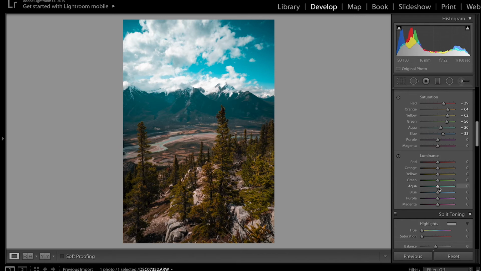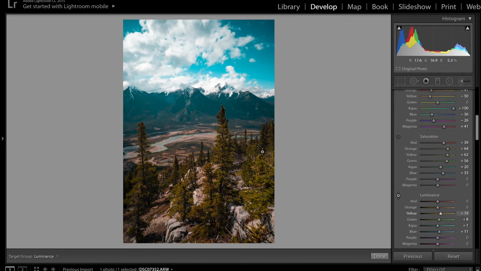Finally, on the luminance slider, this changes how bright each color is. So to really obviously show this, I will go and use the blue here. And as I move it to the right, increasing the brightness of the blues in the photo. And again, you can click this little circle button and click any aspect of the photo and you can brighten it up. Maybe down here, there's some orange there. There's yellow and orange there. Greens, a little blue in there in the shadows.